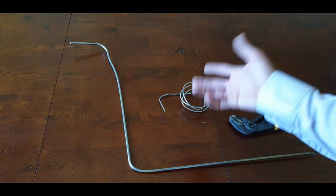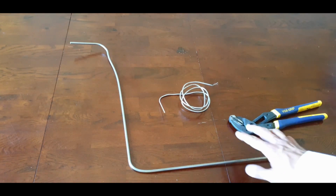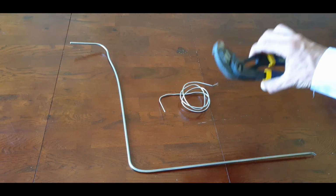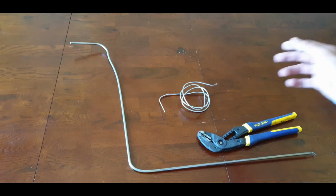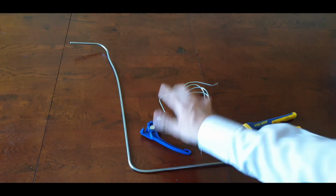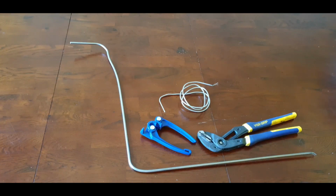With a 3mm one, you can do it by hand, and the 6mm one, you could do it by hand if you're working out quite a lot in the gym, or use something like a vice grip, or even if you're a professional, you can use something like a pipe bending tool. So as you can see, it's quite flexible as to how you can shape and form these probes.